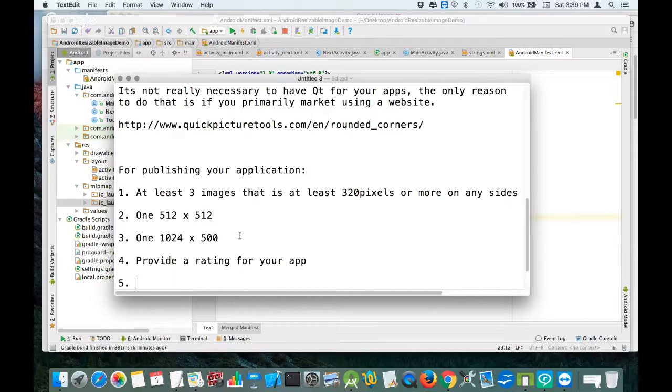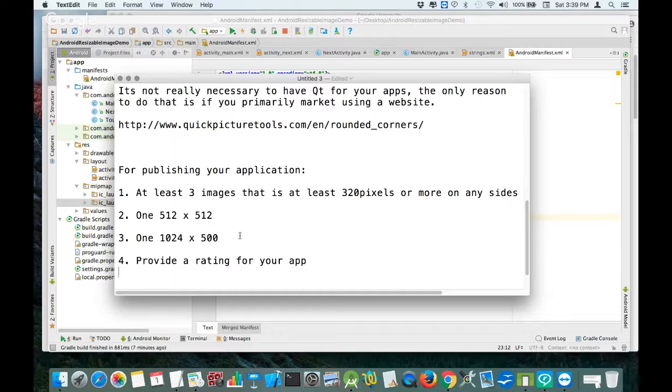The other things are fairly guided by Google, but you have to ensure that your app has a rating and your rating is accurate. For example, you have a book, and that book, although it's just text, has some content that is violent in nature or sexual content in nature, you have to reveal that.